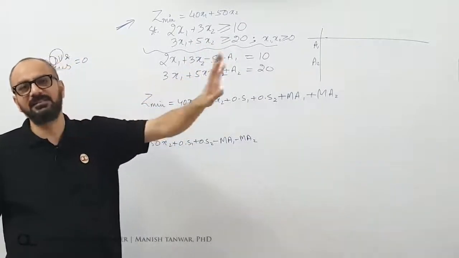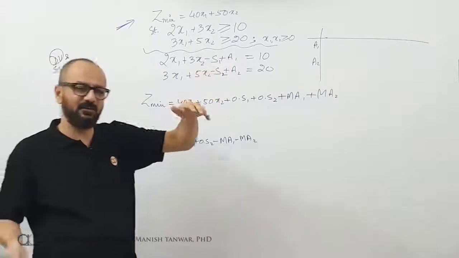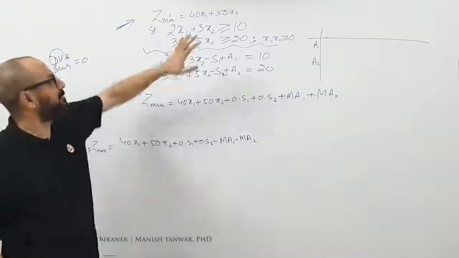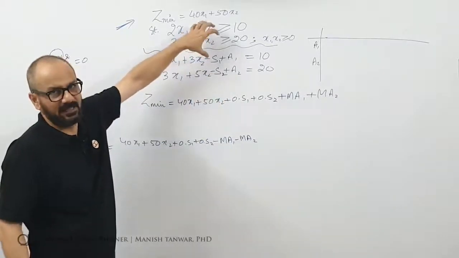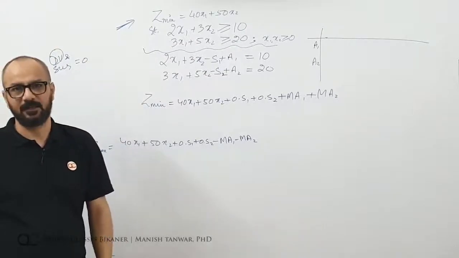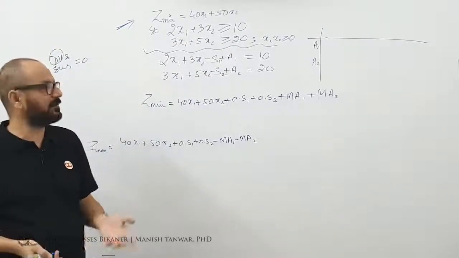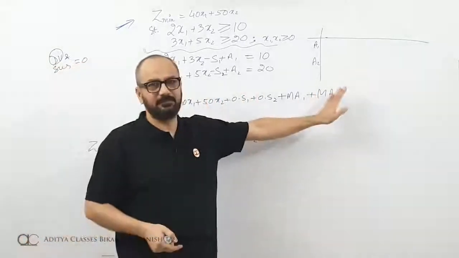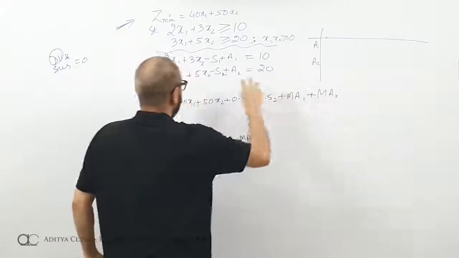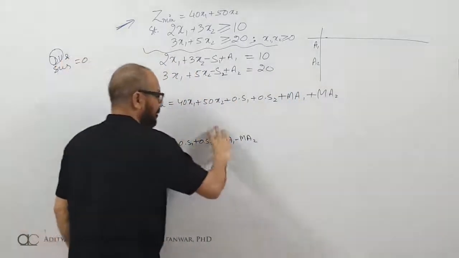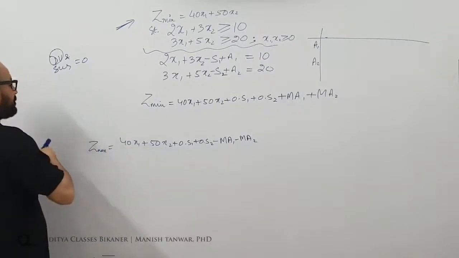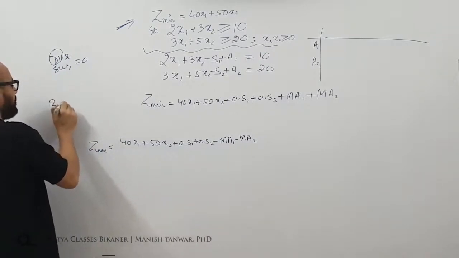Now I have no clue what these artificial variables are. Slack I very well know, I am putting in something. Surplus I very well know, I am removing something from the heavier, larger side. But what about artificial? I have no clue. And because I have no clue what artificial variables are, I try to avoid them. How do I avoid them? By giving them a very big plus m in minimization and a minus m in maximization. This is the big M method.